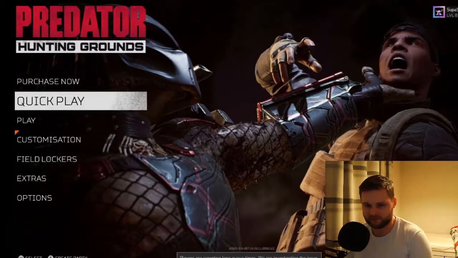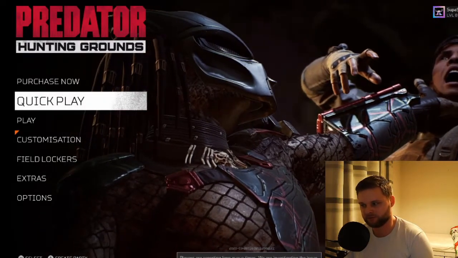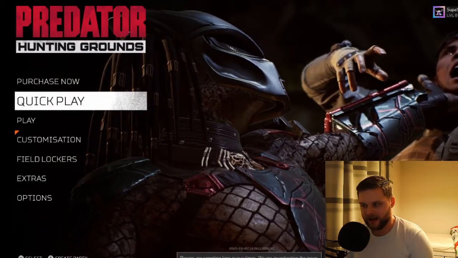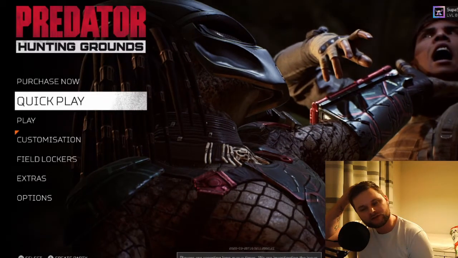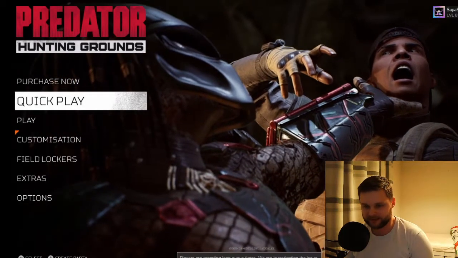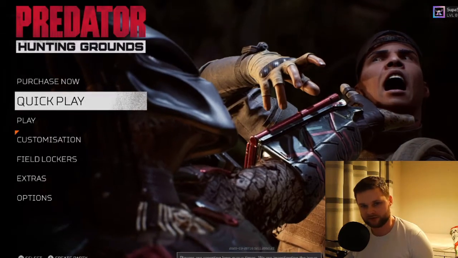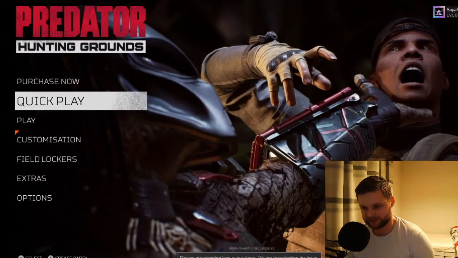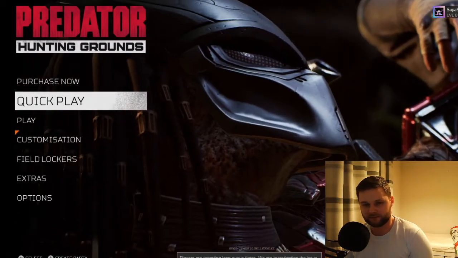So starting from the top, yes, Predator: Hunting Grounds is built around the Predator, I get that. However, I do also feel that there should be equal attention to the other modes in the game, or the other characters, just to flesh it out and make it feel like you have other avenues when you get bored of playing as the Predator. Just based on the demo, I don't think the developers have done that.